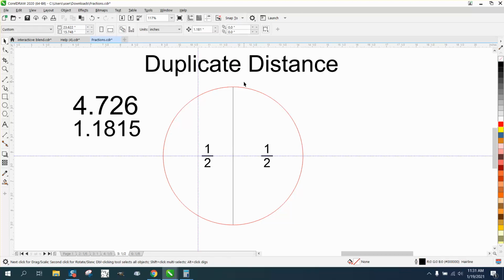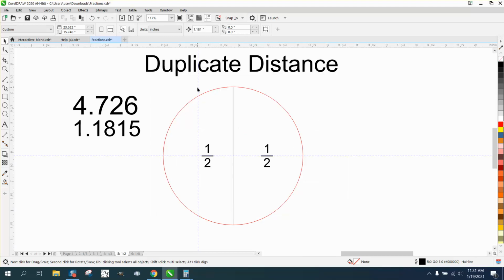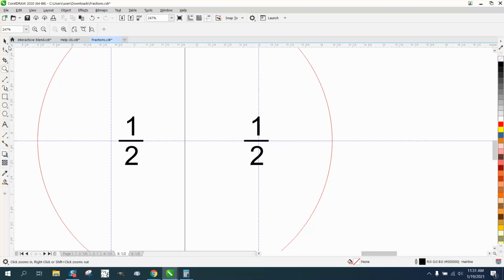We're going to Control D that line, so we'll have another copy, and then we're going to hit P. And then we're going to grab that line, and you can see that this half inch is pretty close to, if not dead on. The 1 is dead on.